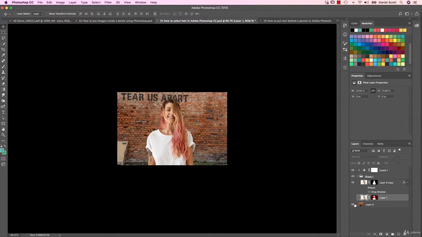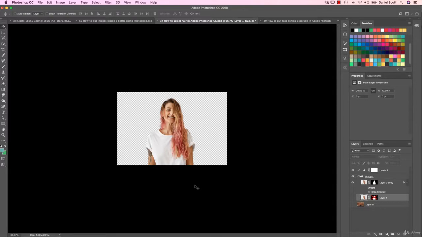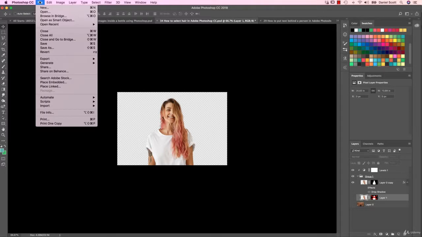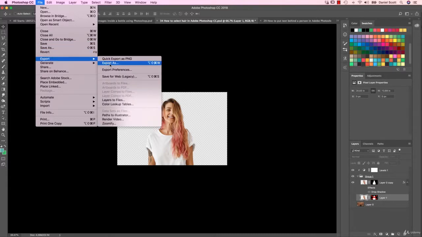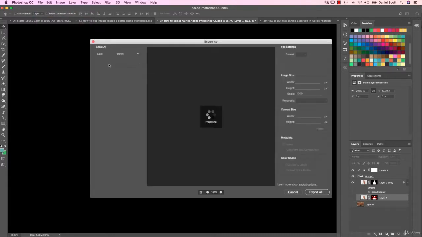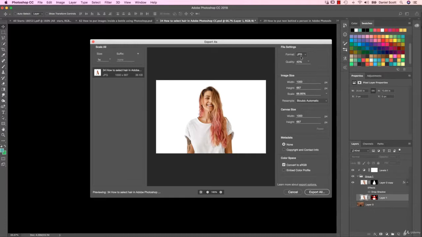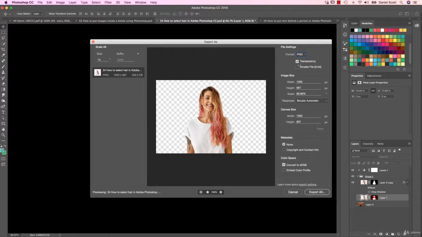Let's say that I want to do the transparent version. So JPEGs just don't allow transparency. We go to the same place to export a PNG. File, Export, Export As. And in here you can see it's defaulted to JPEG, and you see it just fills in the background with white. That's not what we want. We want this one here called PNG. And as long as transparency is ticked, you can see you get that kind of invisible checkerboard looking thing. Same thing, remember the width that I've got it down to, 1500 pixels. I'm going to click Export.